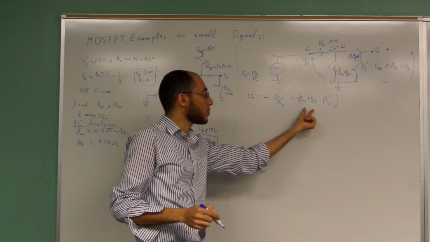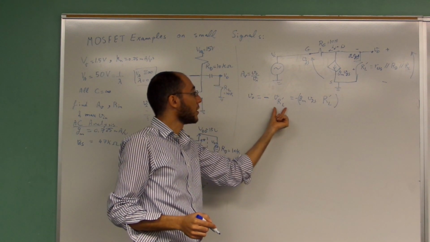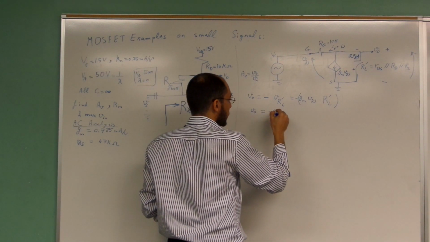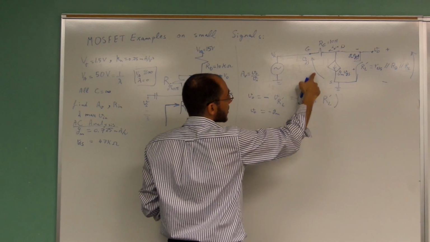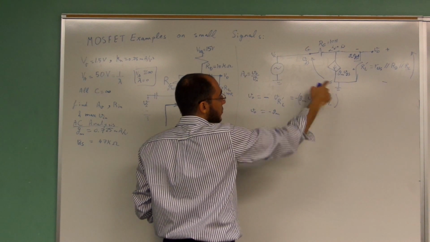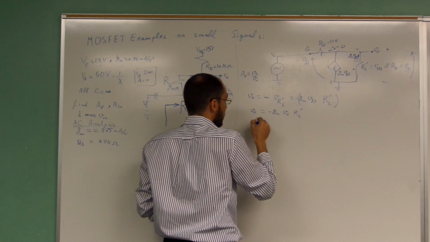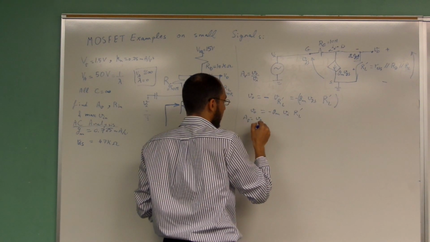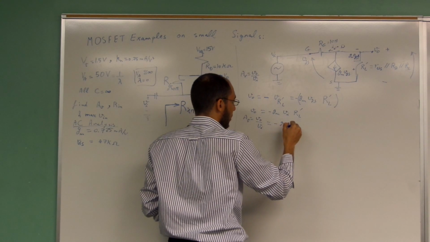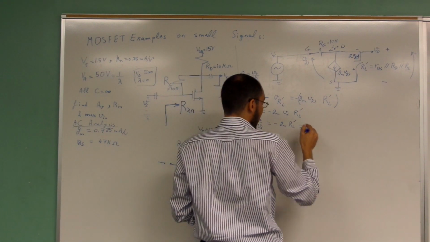So that's Ohm's law. Current multiplied by the value of the resistor gives us the value of the voltage. So V output equals negative GM. What is VGS? VGS is the gate to the source, which is the same as input because the source is connected to the ground. The negative V input, RL prime. So AV equals V output over V input equals negative GM RL prime, which is equal to, you do the math, you get the value.